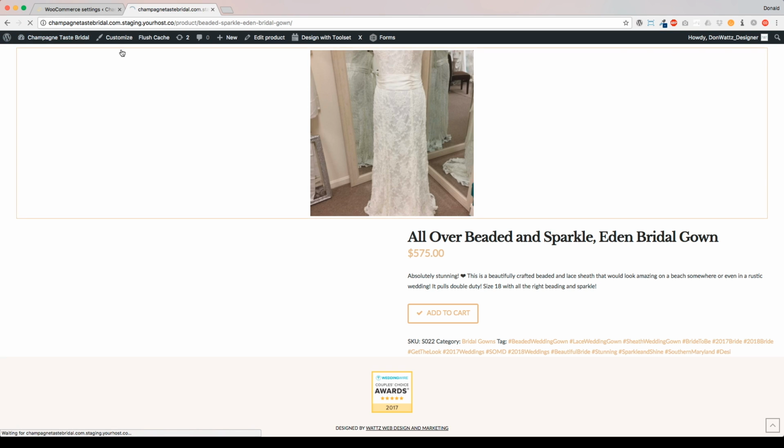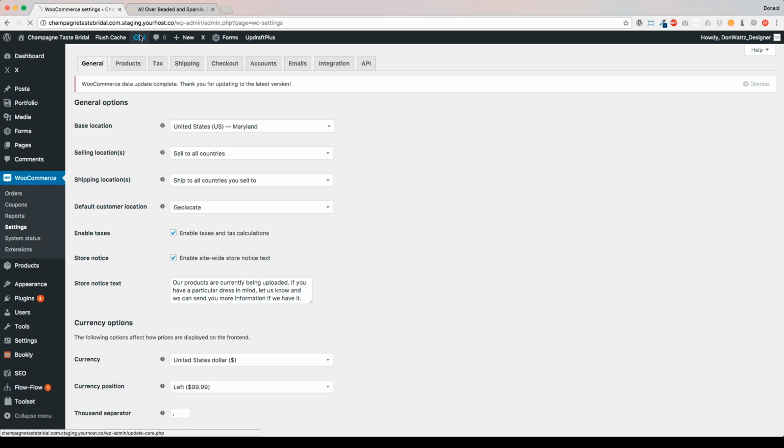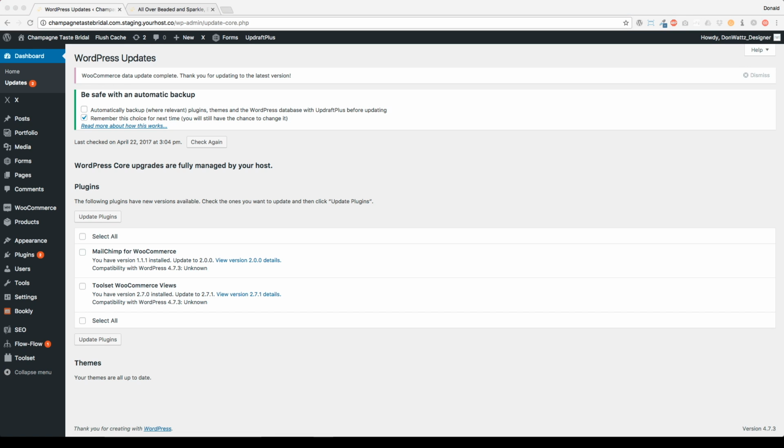Let's see if this changed anything at all. No. But like I said, the reason it looks like this is because I have a third-party plugin that is managing all of my WooCommerce views. So that has nothing to do with that.